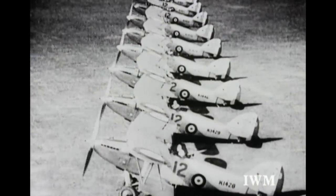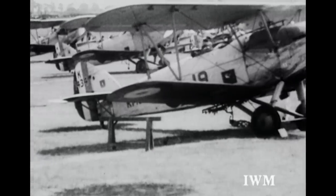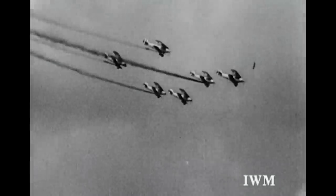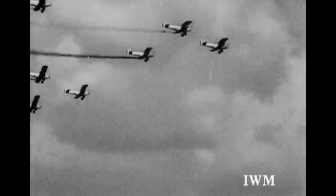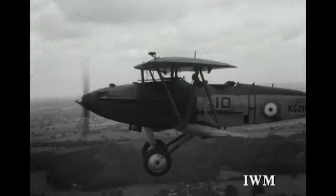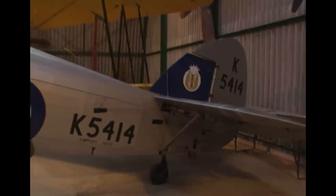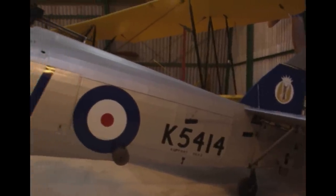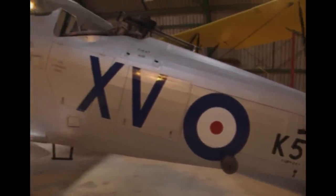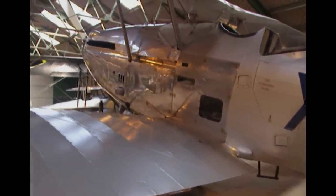His first design to be built in significant numbers was the metal-framed Hawker Hart. This was followed in 1930 by the Hawker Fury. Both aircraft were powered by the Rolls-Royce Kestrel engine, and several design variants and types were developed from them, including the Demon, the Audax, Osprey, Hind, and Hector. This ex-Afghan Air Force Hind, meticulously restored and flown by the Shuttleworth Collection, is a fine example of Camm's design progression. It clearly shows the profile that was to emerge as the Hurricane.